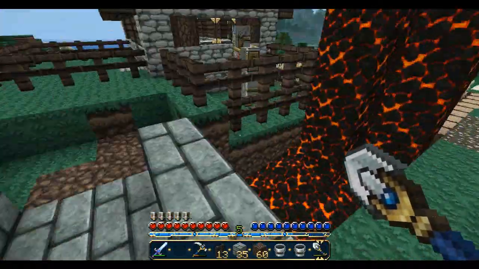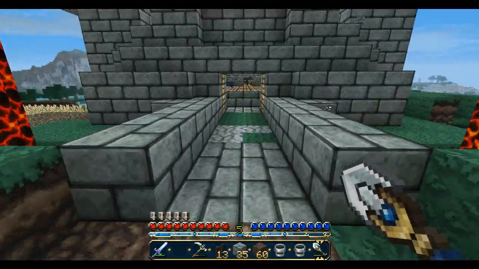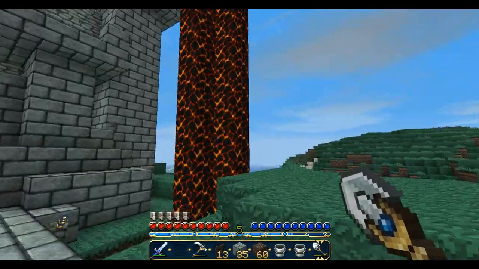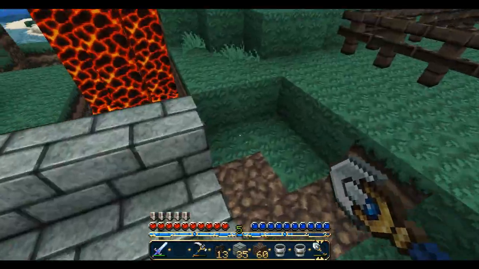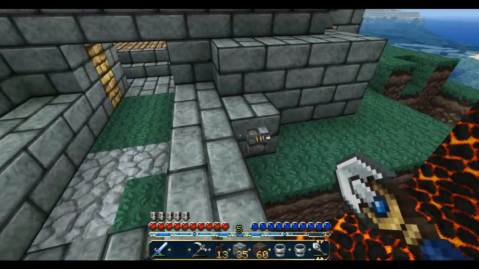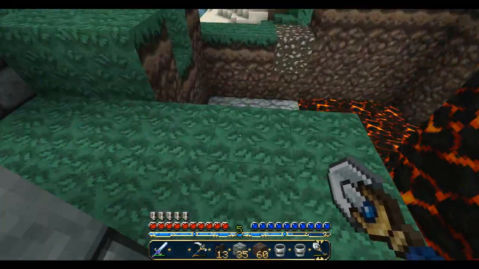Alright, so that looks pretty good. And once again, it's flowing down from in front of it, but I still think it looks pretty cool. I think it makes my castle look a lot more badass. I don't know what you guys think. But yeah, the lava actually looks to be flowing through all the spots that I have open.